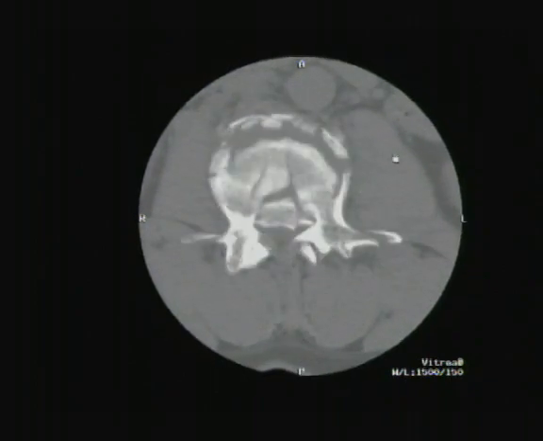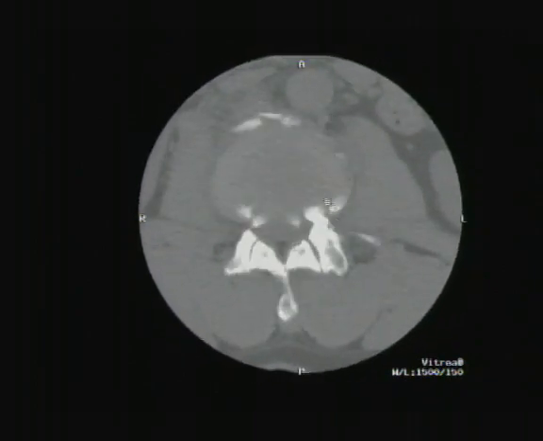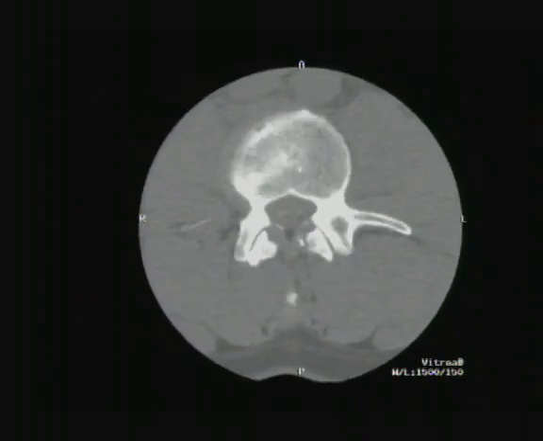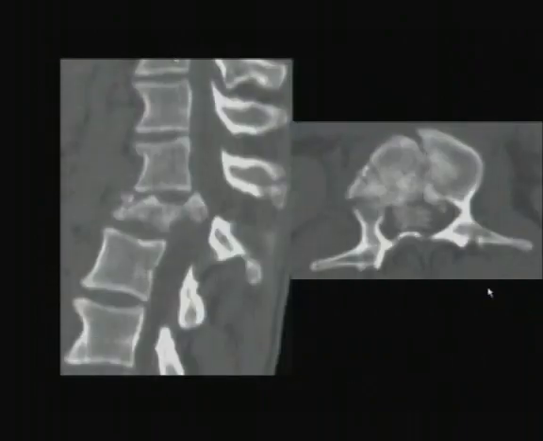Okay, and this is what you will see here: a retropulsed fragment, and all the columns are involved. Play it again for you. Notice here, here, and posteriorly. So this is a burst fracture. Nowadays, especially if the patient has neurological symptoms, the surgeons will go in, clean this up, sometimes do a corpectomy, graft it, and put in hardware.